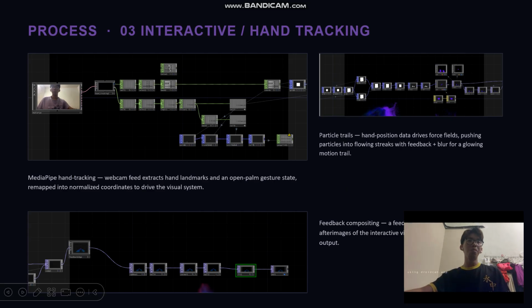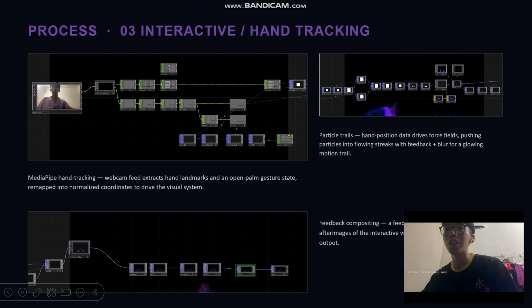And then the last one is the interactive, which is about hand tracking. The first one, you can see the MediaPipe. It extracts hand landmarks and an open palm pressure state, which are turned into normalized coordinates to drive the visual system.